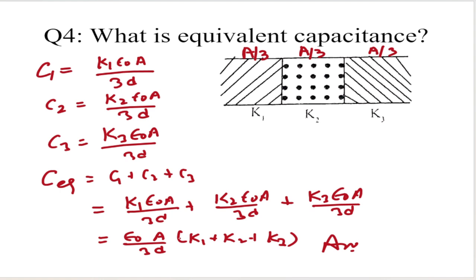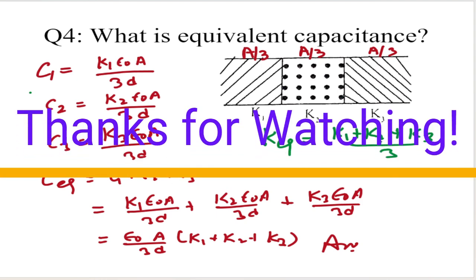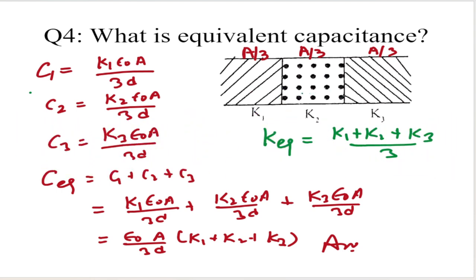अगर आपसे बोला जाए equivalent dielectric constant, तो K1 plus K2 plus K3 upon 3. यहाँ पर अगर पूछे what is the equivalent dielectric constant, तो ये वैल्यू हो गई K1 plus K2 plus K3 upon 3. Equivalent dielectric constant means अगर हम तीनों के place पर एक single dielectric slab fill करें तो उसका formula हो गया K1 plus K2 plus K3 upon 3.